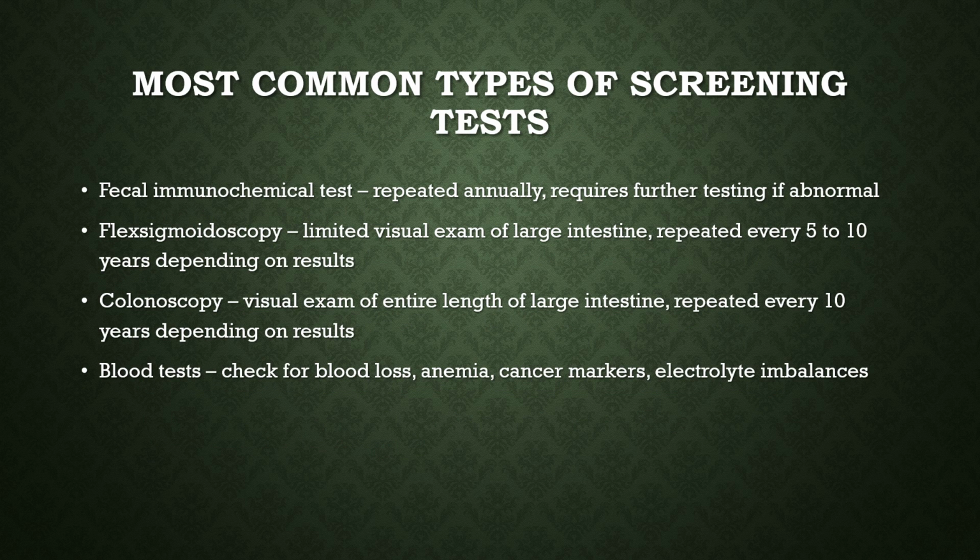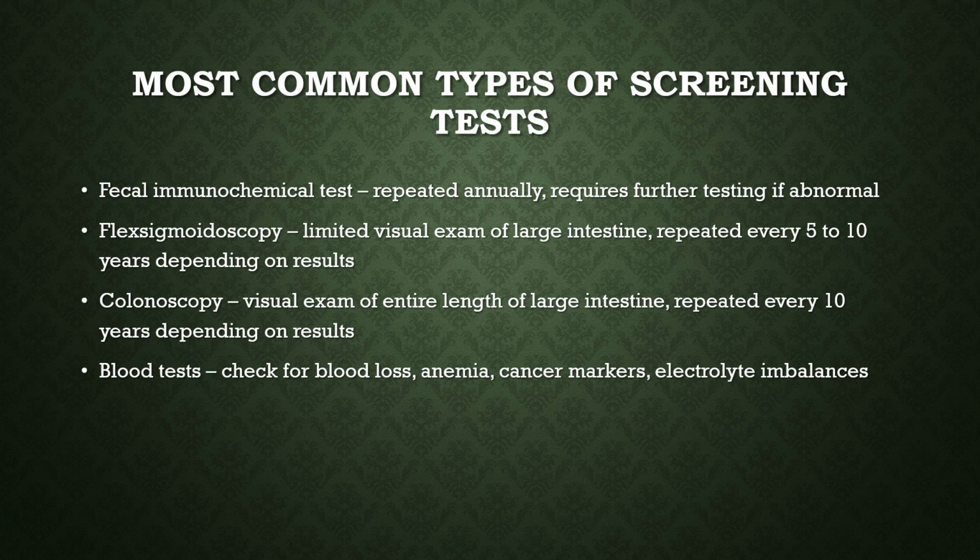The most common types of screening tests used are through the lab, via blood tests or stool testing, or actual direct visualization through endoscopy. The most common stool test done is a fecal immunochemical test, where you are given a kit from the lab. You take it home, you collect your stool sample, you return it to the lab, and they test it. The downside of this one is it does have to be done every year. The upside is that you don't have to do any special diet or bowel prep prior to performing the test.